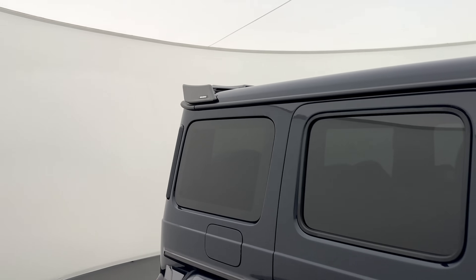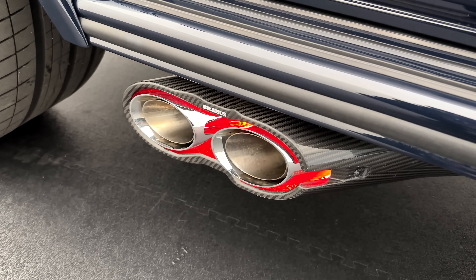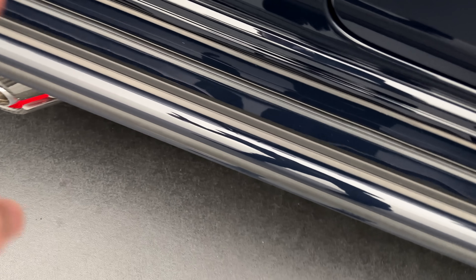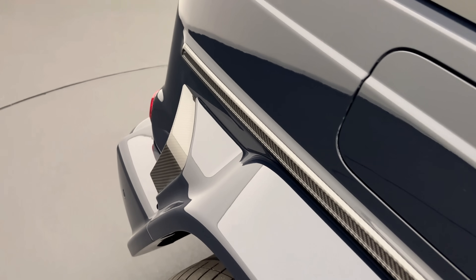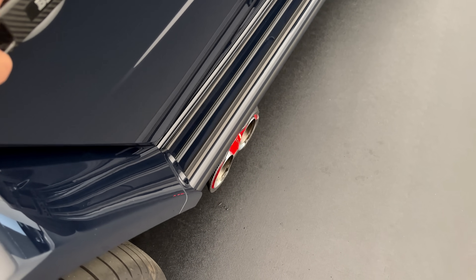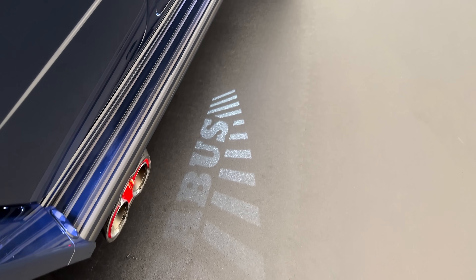The entire body work is just absolutely stunning. Let me also show you the exhaust tips — these are the ones we know from the Rocket Edition, also available for the 900 Deep Blue Edition. Even here on the step board it's finished in blue, and we have some additional carbon fiber parts. Even the door handles are finished in carbon fiber. Here you can see the wide body kit installed with 24 inches again in the back, finished in black gloss. As soon as I open the door, we have the Brabus light here — I love that. You have the lights in the front and also on the back.